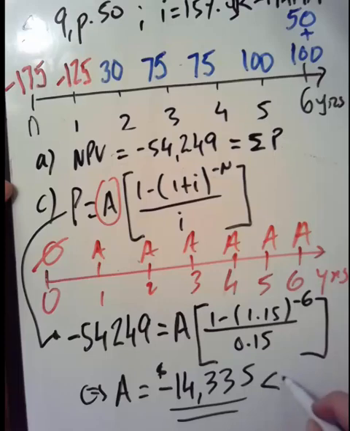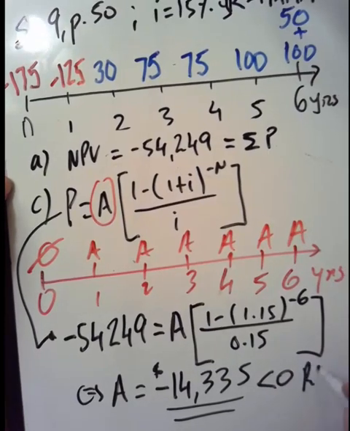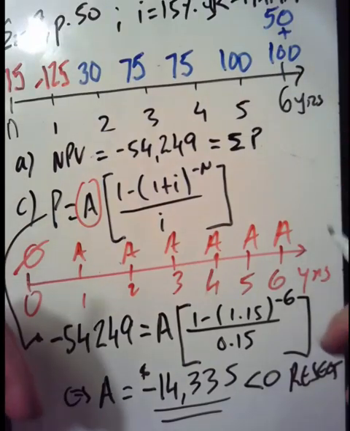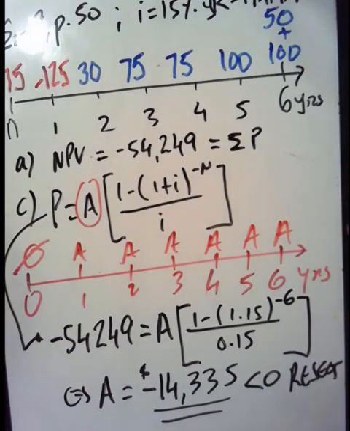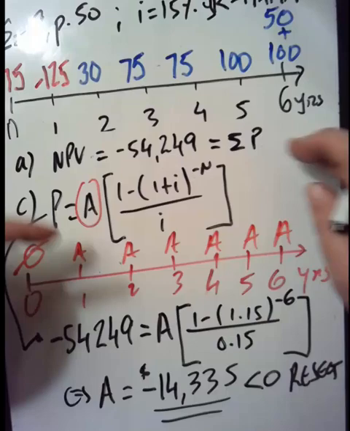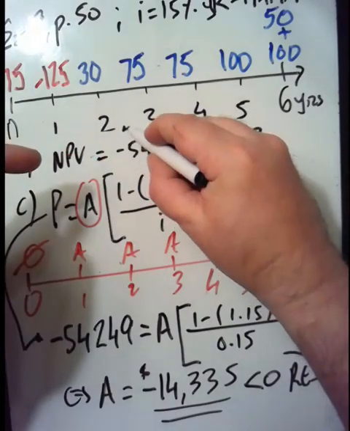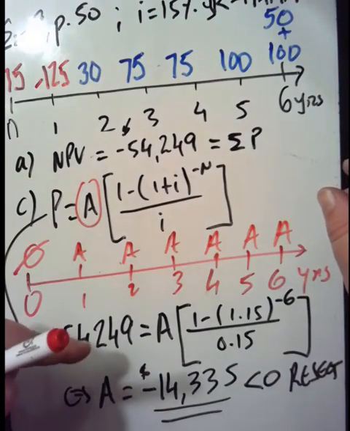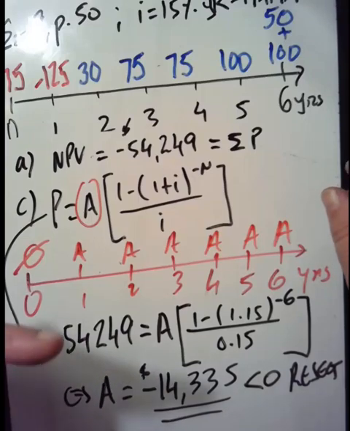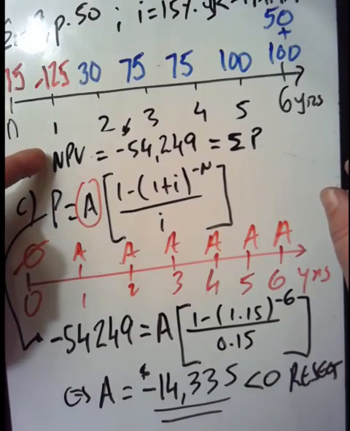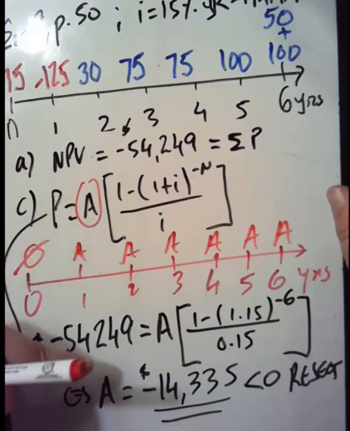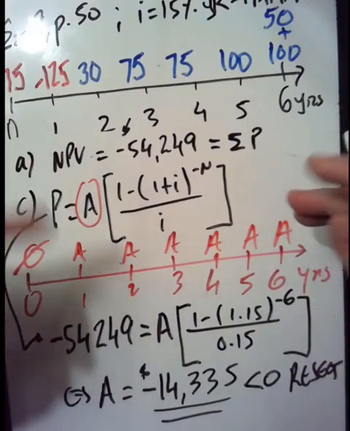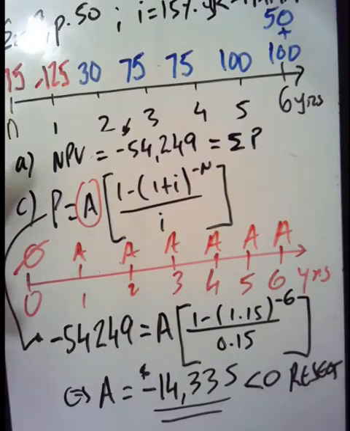So again, less than 0, then reject. If you were going to use the net present value or the annual worth, they will give you both a reject answer. And these two methods, because they are both based on dollar amounts, they will have to be consistent. If the net present value rejects the project, then the annuity, the annual worth method, also has to reject the project. If the net present value would accept the project, then the annual worth method would also have to accept the project.